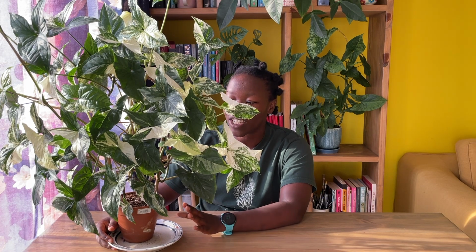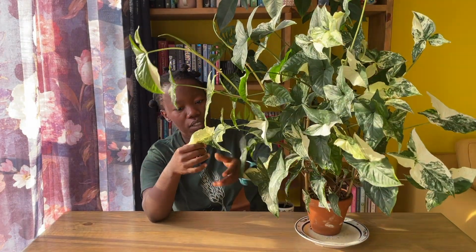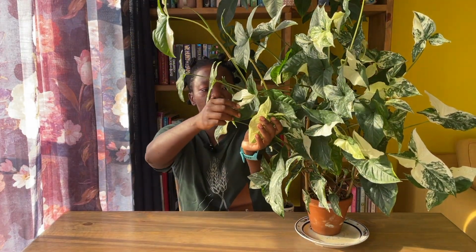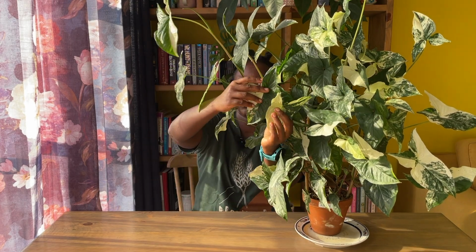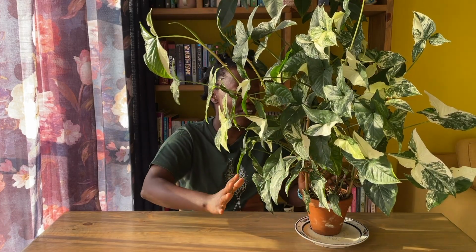This is one of the plants that came with the gnats, and then again, the gnats are gone now, but there were gnats at a point. And so the gnats are gone, but this plant is here and it's gorgeous. And it is one of the reasons why I recommend having your Syngoniums grow up, because they just look so great. And some of the leaves are turning a bit more yellow, like this one, which, in juxtaposition with this one, which is more white, the plants are looking great. Yeah, it's really looking great.